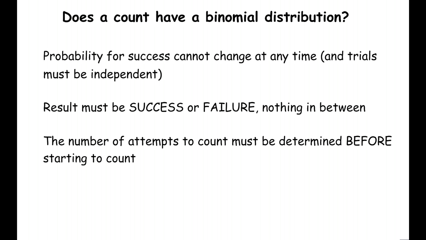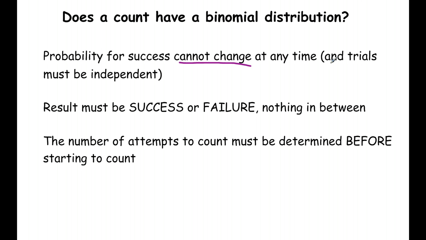The binomial distribution is very slick and powerful, but we need to make sure that we're using it only under the right conditions and we have the right language to describe what we're doing. In order to determine if a count has a binomial distribution, first thing we need to make sure is that the probability for success cannot change at any time.